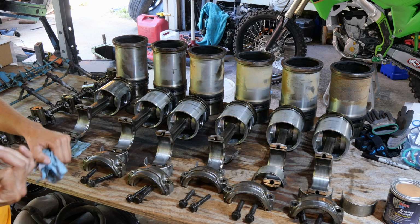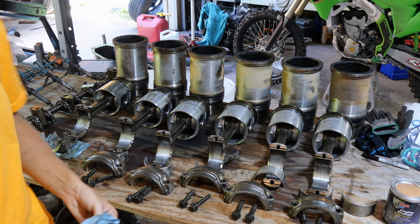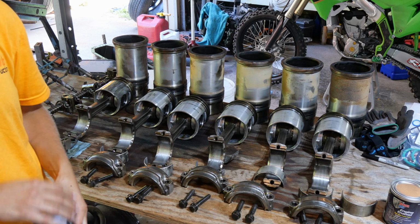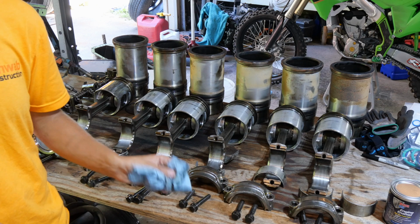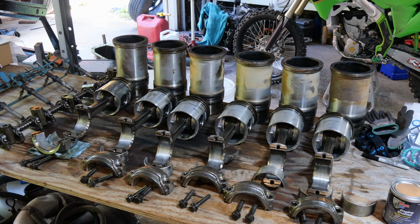We're going to go look at the head next. We're going to start taking it apart, cleaning it up. Hopefully get all of our valves and stuff seated correctly. I see there's a few leaking, so I can show you how you can tell that. We're going to pull everything off of it. We're also going to go through the turbocharger. So let's go look at that.